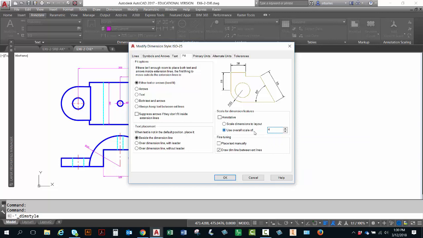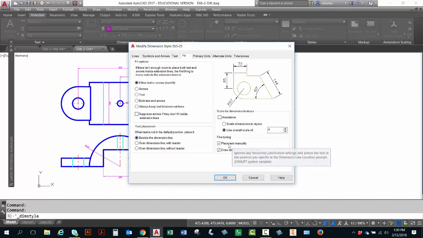So therefore we scale up our features, everything about the dimensioning features, arrows, gaps, text height, to 4. And place text manually is always a little easier to work with, because you can move that text to the proper location or the best location.